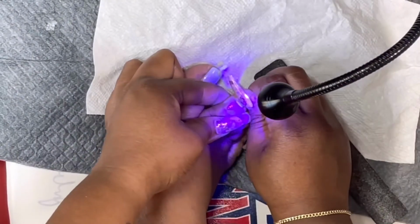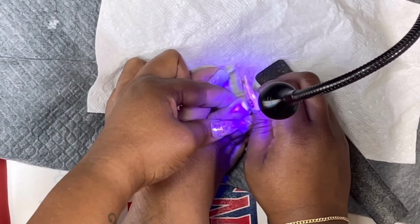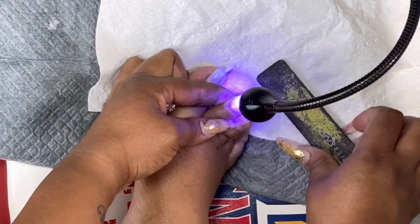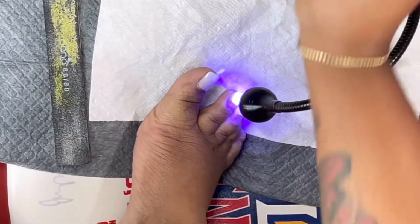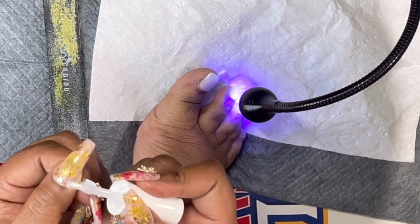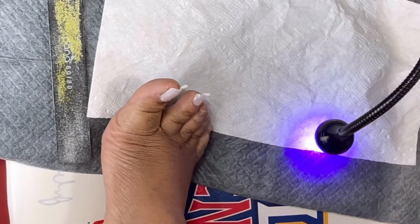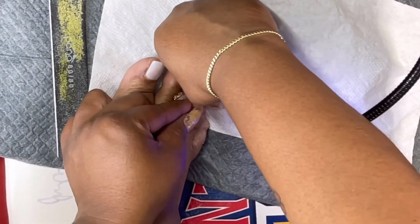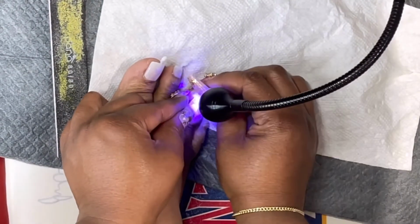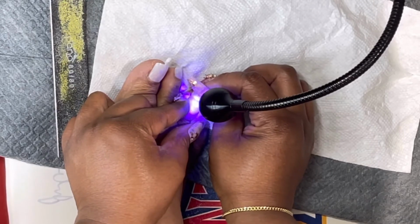And so I got this little handy dandy light from Amazon. Most products will be linked below. Yeah, this light makes it so much easier, because I don't have to try to finagle. Because I was like, how you going to stuff your toes, how you going to stuff them sausages in that Kiara Sky lamp? I said, I ain't got to worry about that. I got this little flexi lamp right here. We ain't got to worry about that.